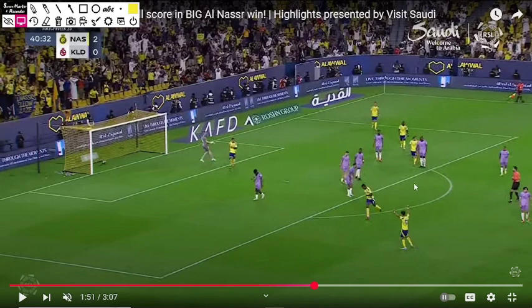If there's one thing, I think this is zone 14. You do not give people room in zone 14 because it's one of the most likely places where someone will take a shot from, especially from outside the box, mainly because it's central and it favors either a left footer or a right footer. This particular area favors any foot because of its position to go. But this is just funny defending.